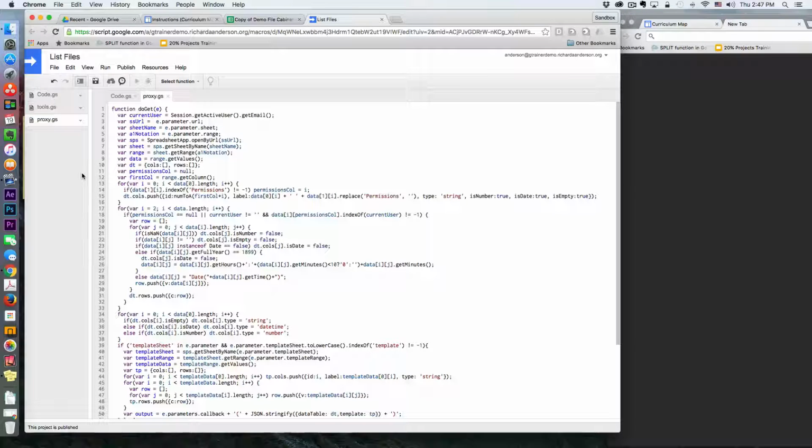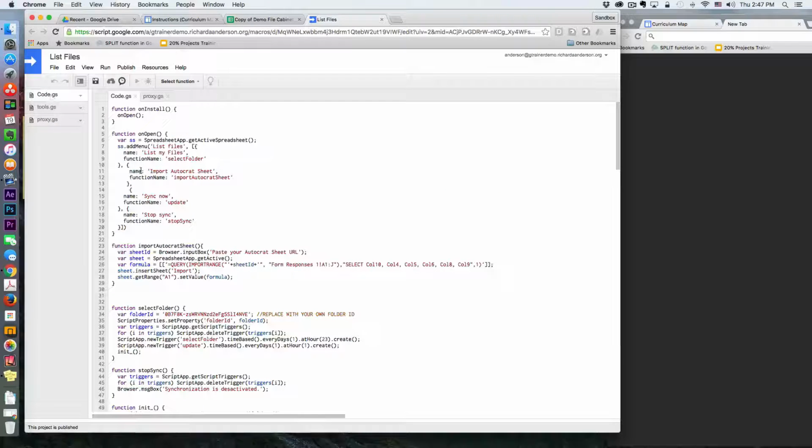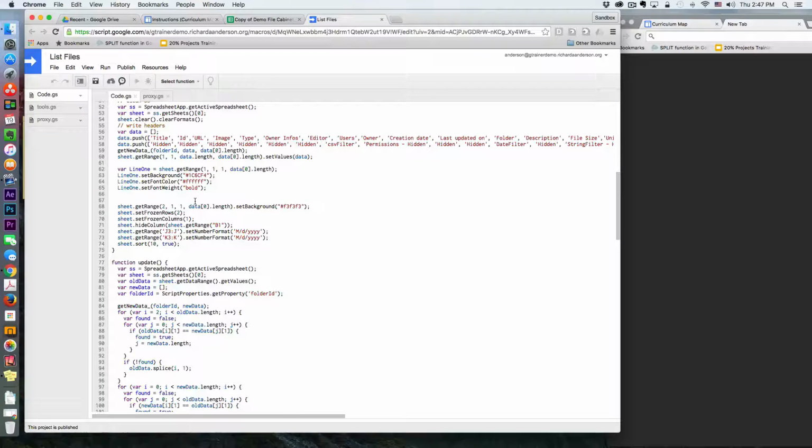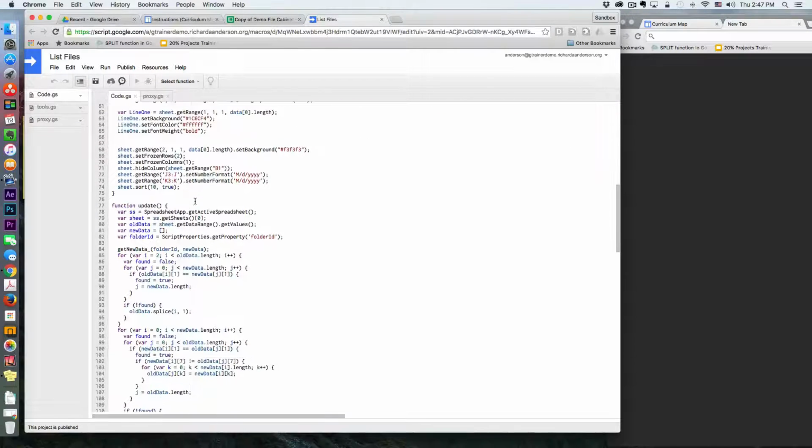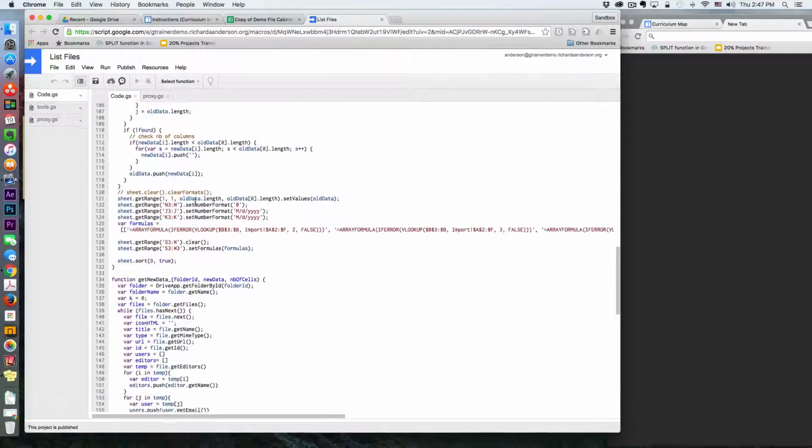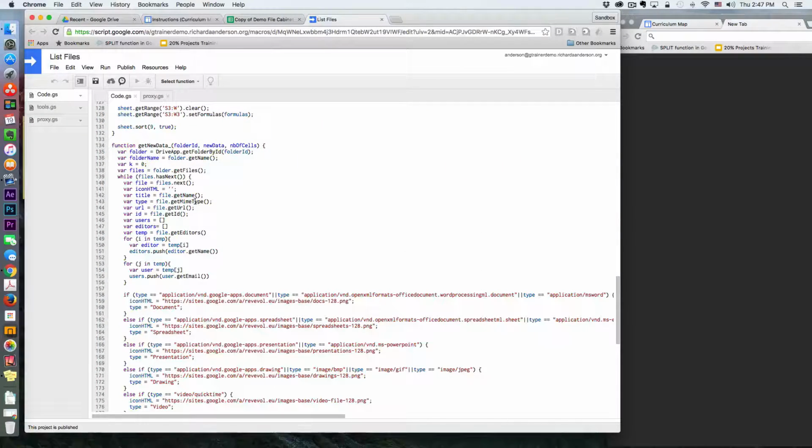Okay, so in order for this to be helpful, I needed to first get usernames into the file cabinet view. So what I did was similar to the way that the names of the editors were added to the app script. I was able to get the usernames into the app script and populate the spreadsheet. So as you can see here, this was the code that I got some help from on Google Plus to get the editor names into the spreadsheet.